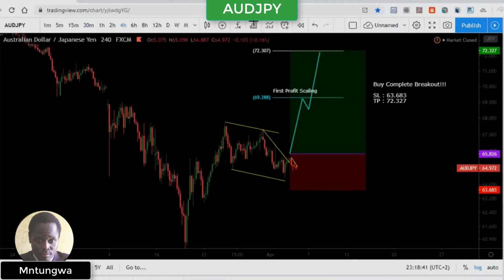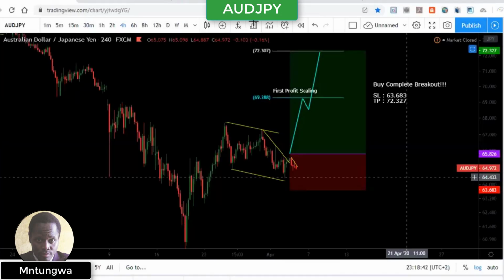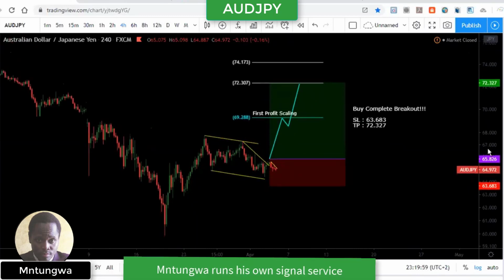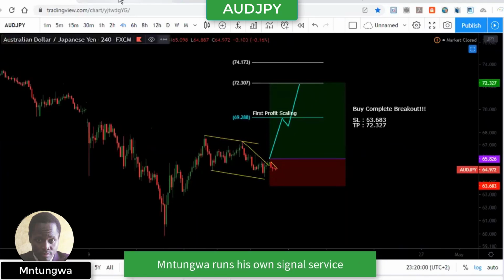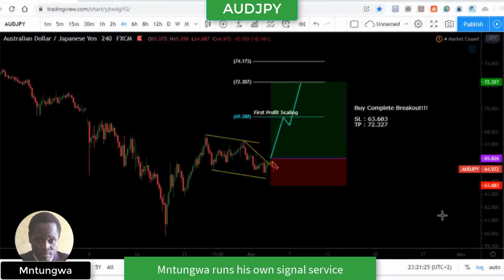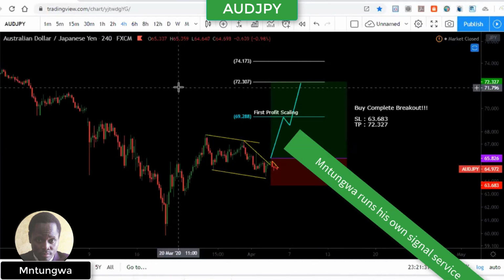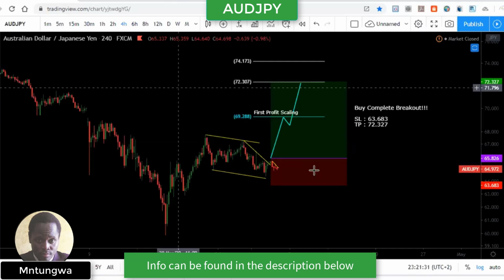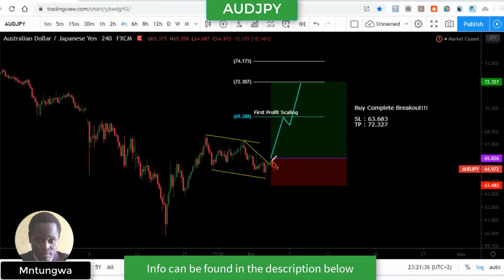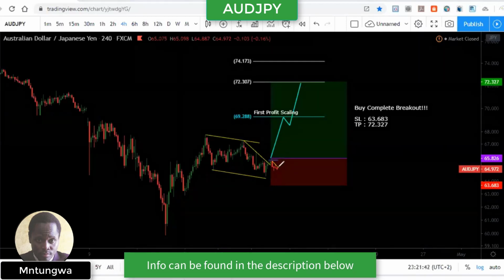If you remember, in most of the different groups, I shared this Australia JPY. Therefore, let me just come to the point where I have to discuss it. Next week, we're expecting the Euro JPY to push aggressively to the upside. So this, it depends. This can push further. Once it breaks this structure, you can also put your pending order right here. So this can trigger your pending order.